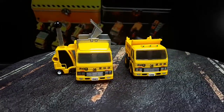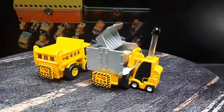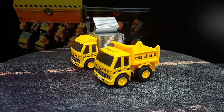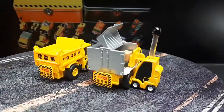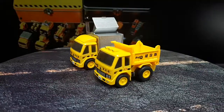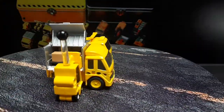Alright, well, it's possible that after I run out of cars made by ChoroQ that I want, I'm now collecting buses. I prefer the buses, but don't be surprised if I actually get more of these construction vehicles, because I know I can't collect them in true 64. I don't think I'd really even want to collect them in 1/87. That's just big. But it's just something about cartooning a vehicle that I really like, so as long as they're jam-packed with details like this, I'll probably get them if they're a decent price, of course. They're very low on my list of priorities, but these are pretty decently priced. That's why I picked them up.